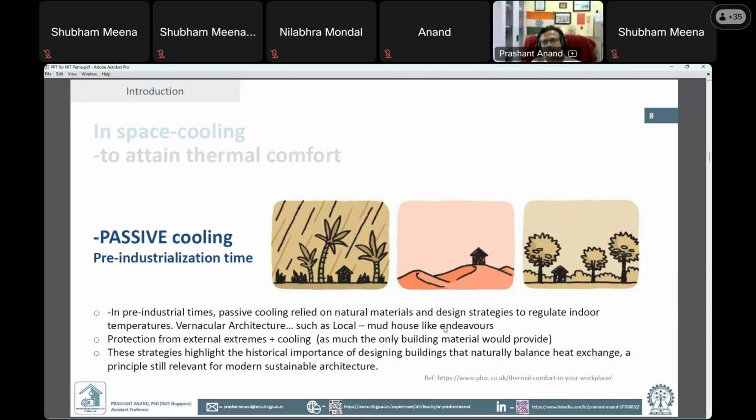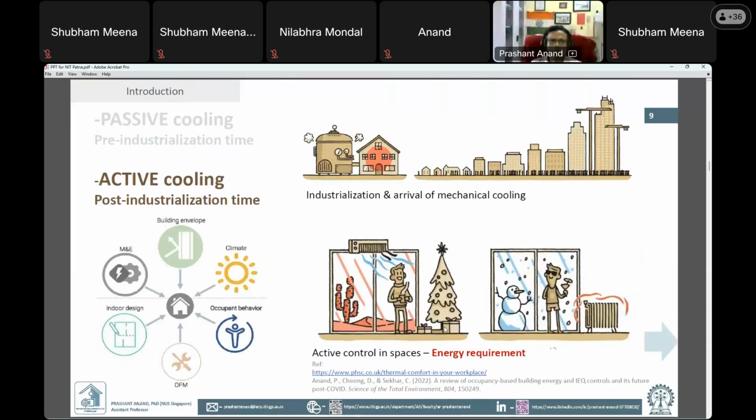Okay, but when we move from conventional practice to more modern practices, when we change from the use of local material to different materials with high thermal mass, such as concrete, then maintaining the same level of heat balance inside a building as per the requirement of humans becomes difficult, right? So why does this become difficult? Because post-industrialization, we moved towards more mechanical systems, and we also started using more modern materials.